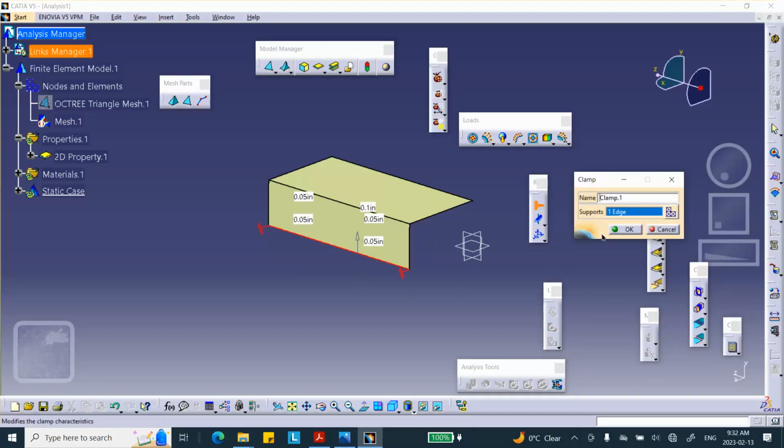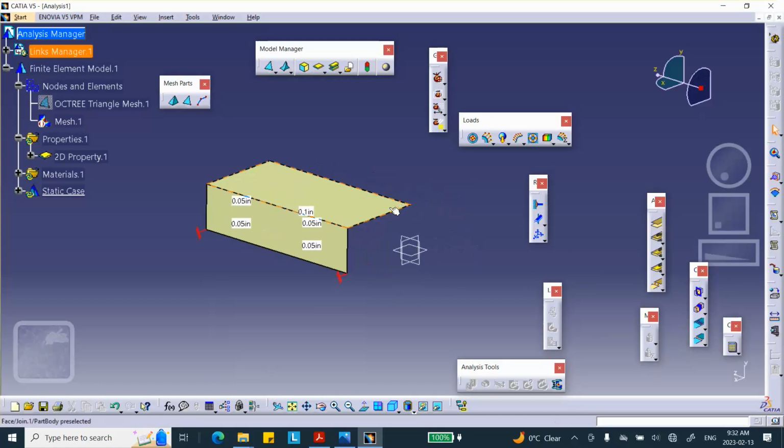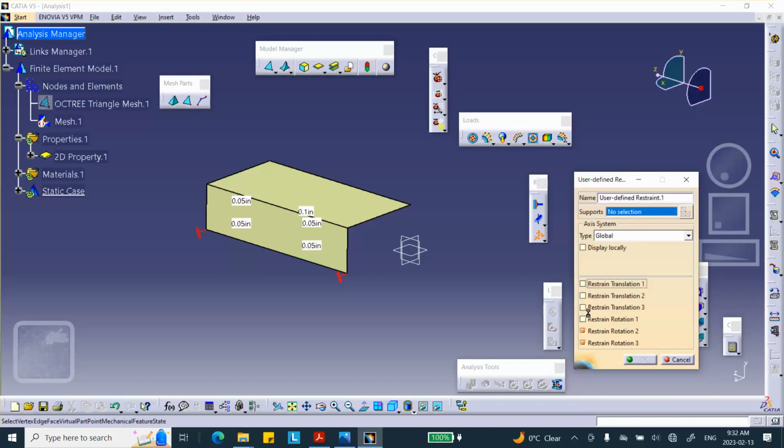The rest of the problem is the same as before. So this bottom is edge. If we pretend that these are in the plane of symmetry, because it could be that the other one is in the plane of symmetry, it's up to you, it really doesn't matter. So let me do the following, user defined, let me uncheck all of these. You gotta read these, look at this thing very carefully. This edge and that edge, they lie in the XY plane of symmetry. See that? XY plane of symmetry, so no displacement in direction Z, rotations is exactly the opposite.